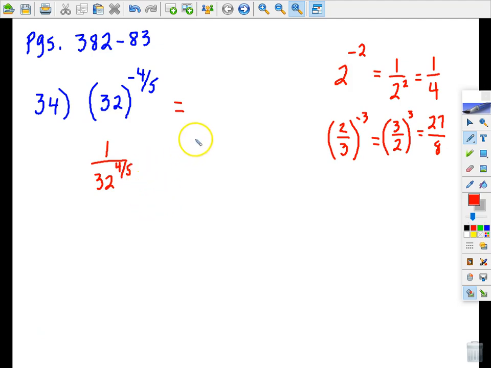Okay? And my directions are to simplify, and the way I simplify these rational exponents is I'm going to write them in radical form. So in radical form, this is going to be the 5th root of 32 to the 4th. Okay? So just a quick review of what we talked about in class. The denominator of our fraction in the exponent becomes the root of the radical. And then this numerator basically just stays with the base number, and it just is the exponent underneath the radical.